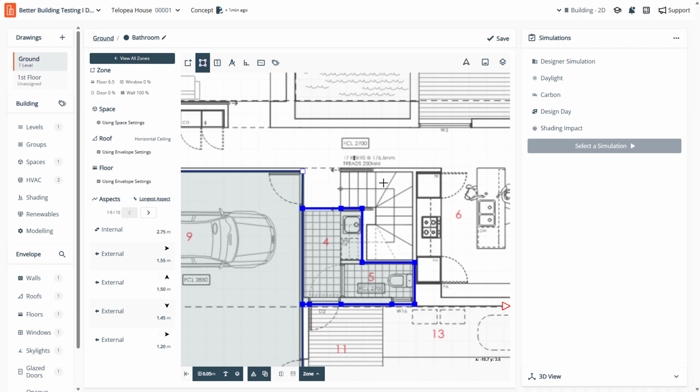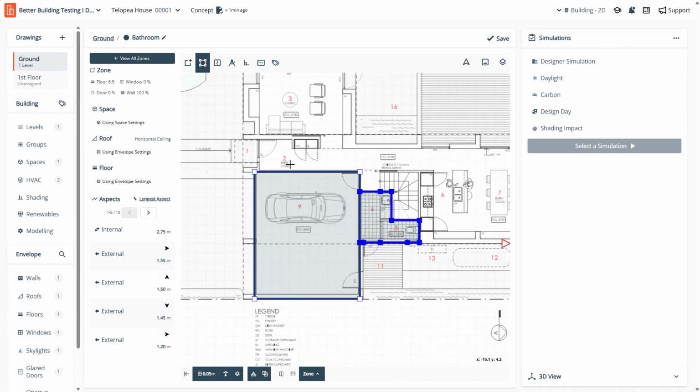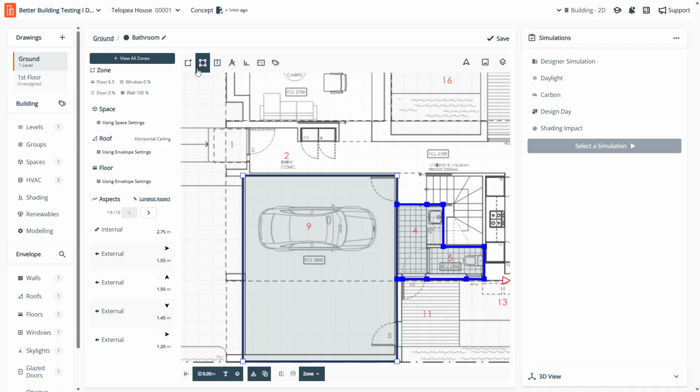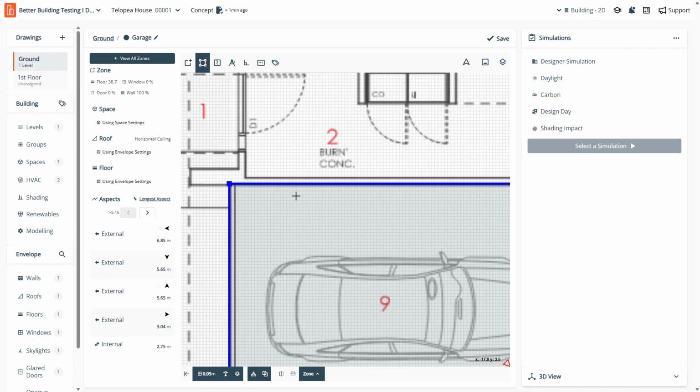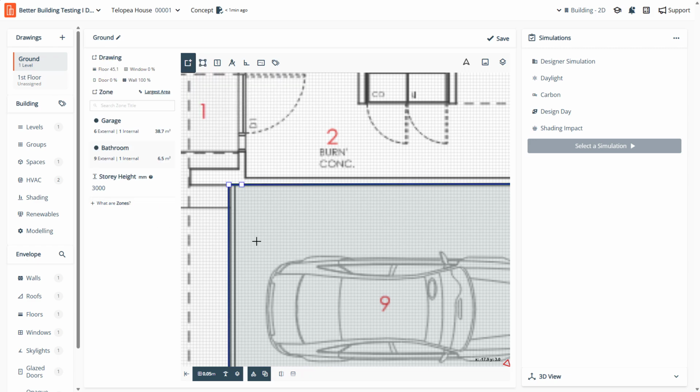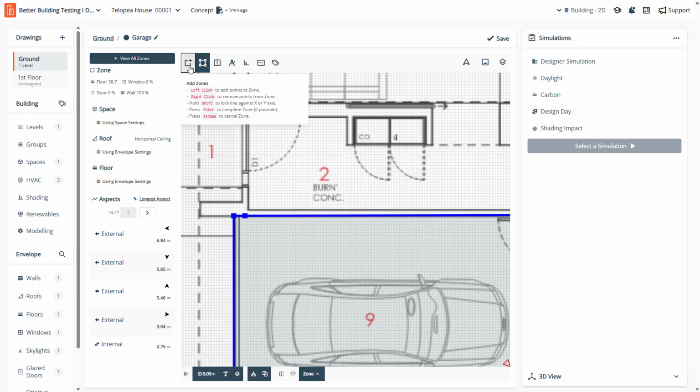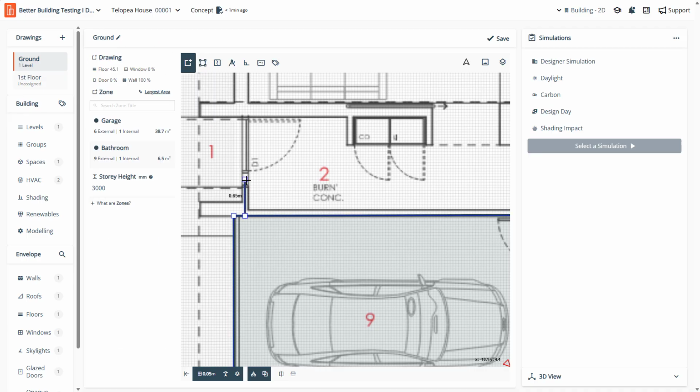So let's proceed with, I guess, the corridor space here now. Now, I'm going to go ahead and select the garage there and just be a little bit finicky about making sure everything is kind of snapping to where I want it to. So I've selected that zone, and then I'm going to select add zone again.